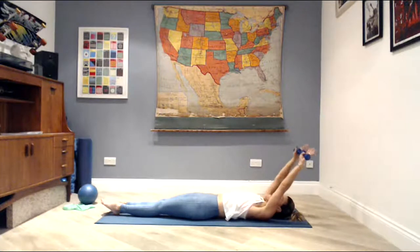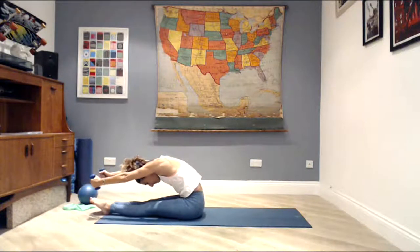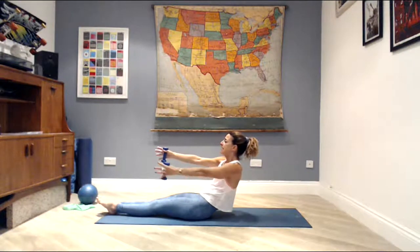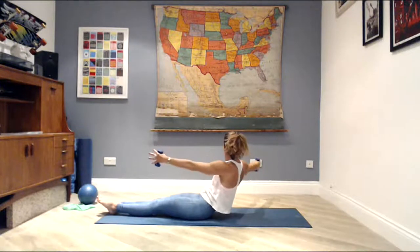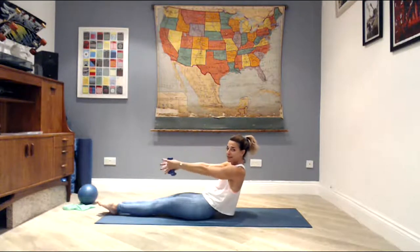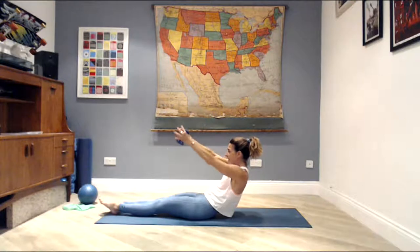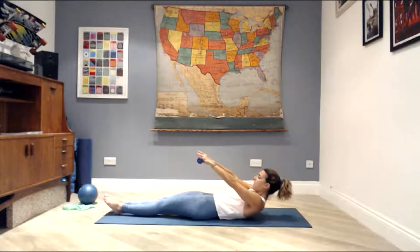Deep breath in, arms overhead, feet stay stuck to the mat, as you curl back up without using any momentum. Reach forward, breathe in, straighten up the back, shoulders down. Breathe out — rounded spine — come halfway back. Now open the left arm out, lengthening through the fingertips. Inhale, back to center. Open the right arm out, breathing in as you lengthen. Exhale, come back to center. Two more: and center, and twist, and center. Arms go up over your head, point the toes, squeeze the legs together. Inhale, lower, back down, lower the chest a little lower, still keeping the feet stuck to the mat. One more time — breathe out, lift the arms up, breathe in, lower them back down. Then roll your spine all the way down.